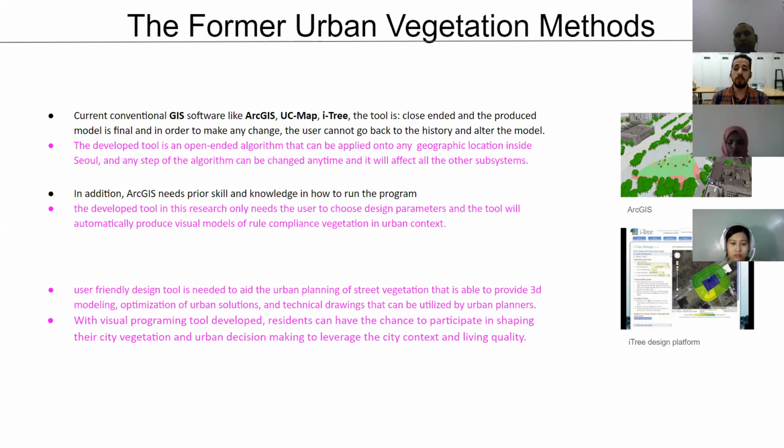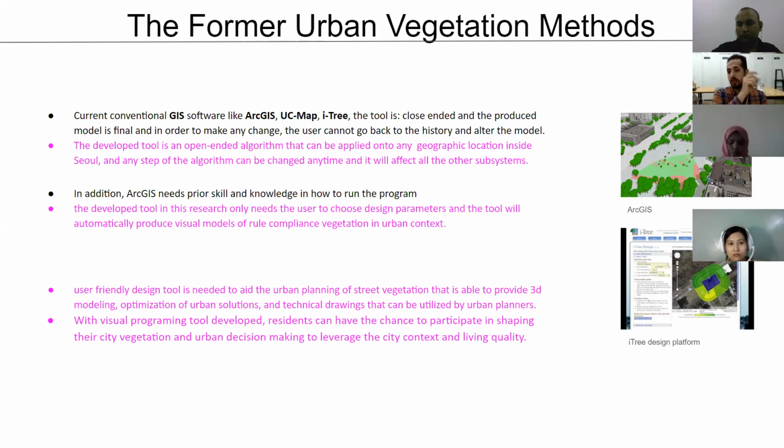Previously we have had some design tools for the urban context. For example, we have a commercially developed software called ArcGIS. And we have the iTree design platform where you can monitor and do some tree designing.